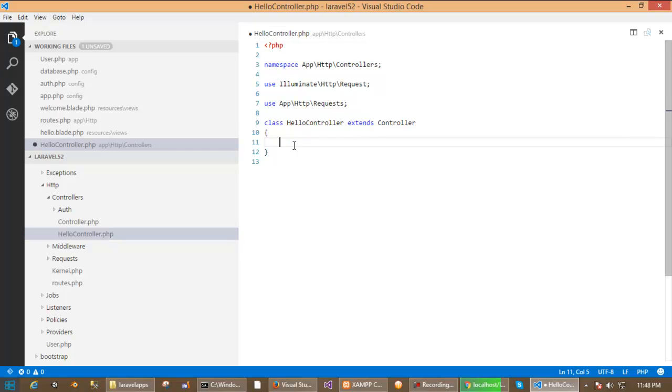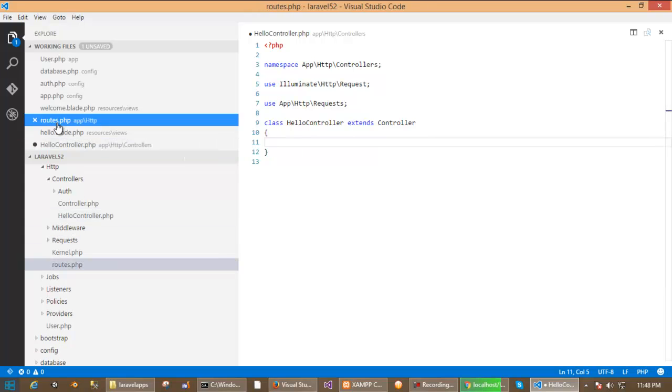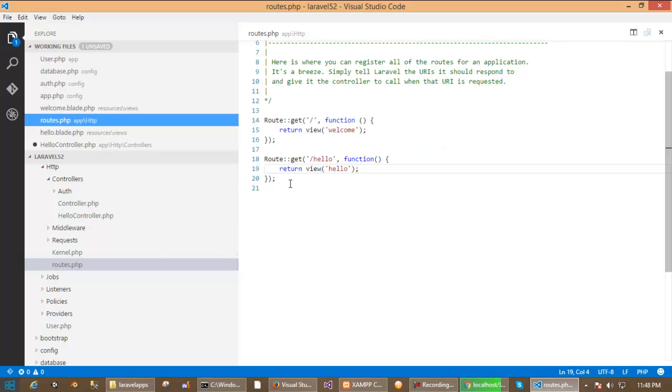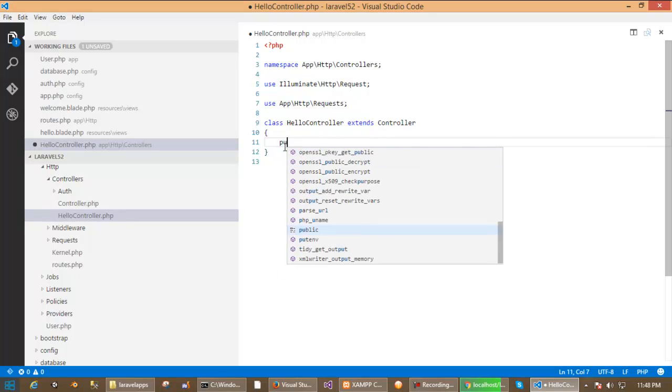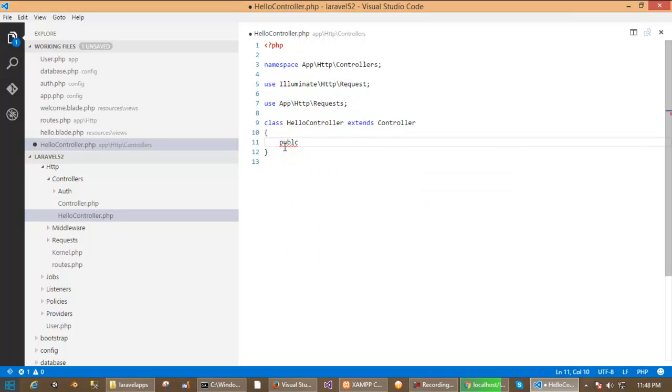And if you want to return a view like this view hello from the controller, you just need to create a public method, and the public method name is called index.